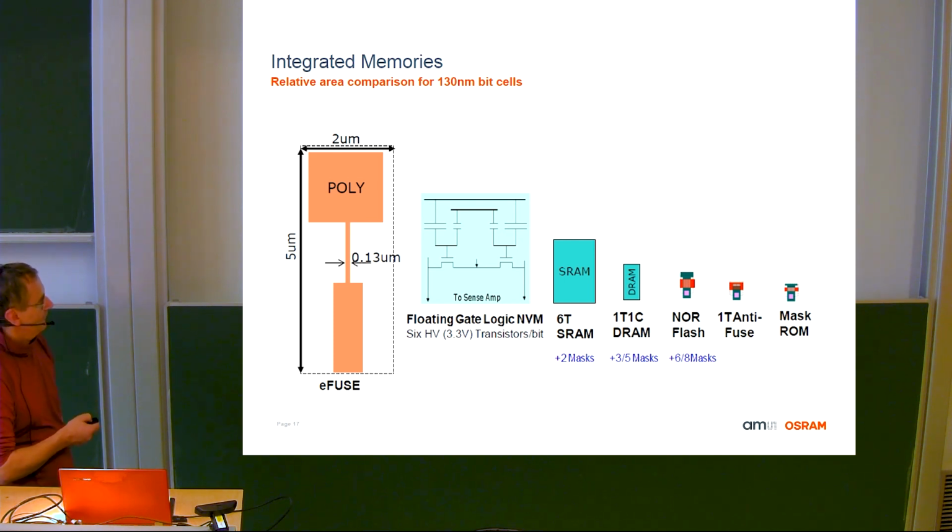Here you need typically for smaller nodes 2 masks, because you tweak the process to get the optimized RAM bit cells. Here it's even more masks for a DRAM. You need to somehow define the capacitance really small, so you do trenches and build the capacitance not lateral but also vertical. So additional process steps. And then here this NOR flash, this is the optimized process for a flash. You need more masks, and the rest is then coming without masks, ROM and anti-fuse.